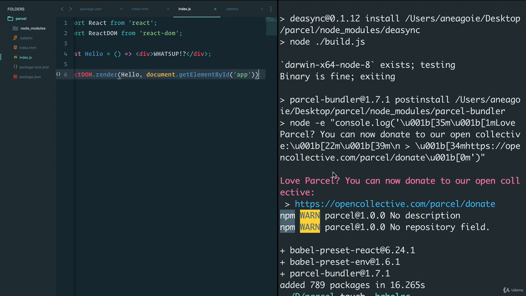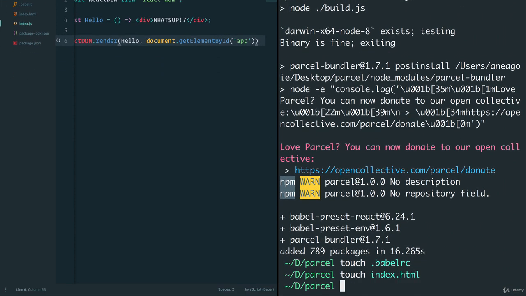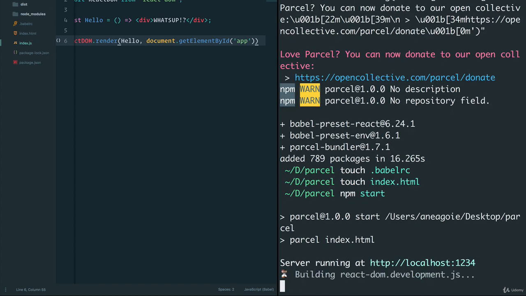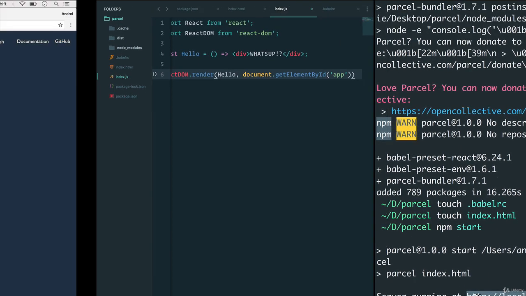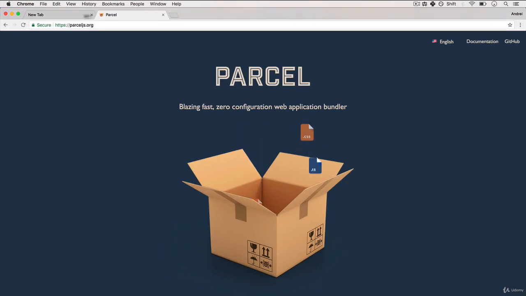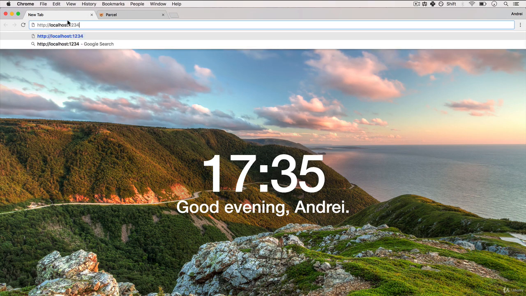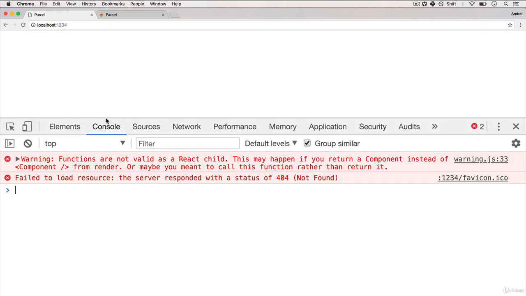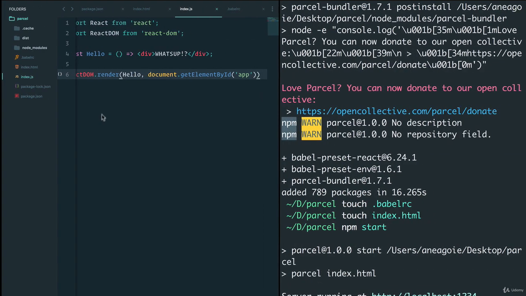Now, just for fun, let's run npm start. All right. What just happened? I see that I have a server running at http://localhost:1234. Let's give it a try. Let's see what's there. Oh, and silly me.